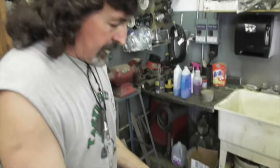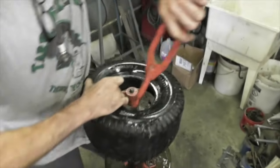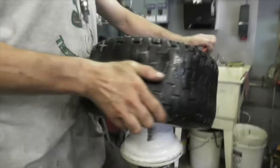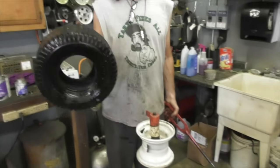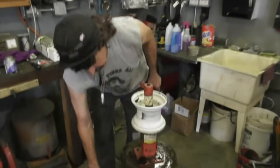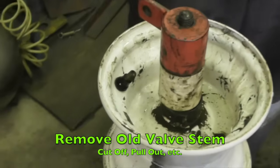Now if you want to take the tire completely off, you would just get this on the other side and do the same thing. Now you can get the tire completely off. But since we're putting a tube in it, we don't need to take it all the way off. But we do need to get rid of that valve stem.